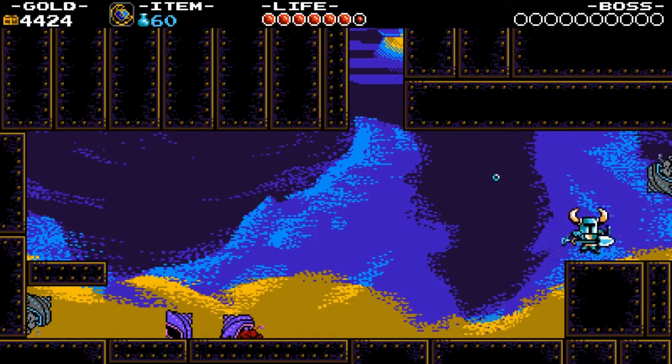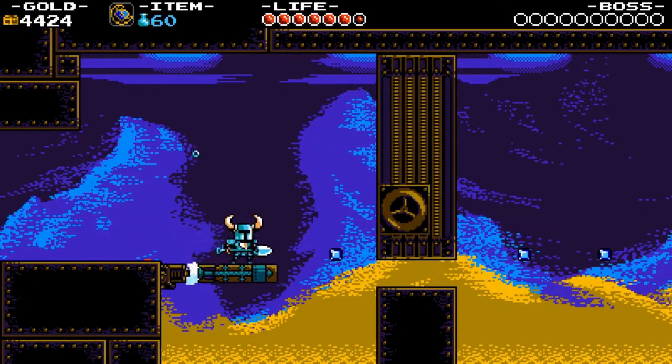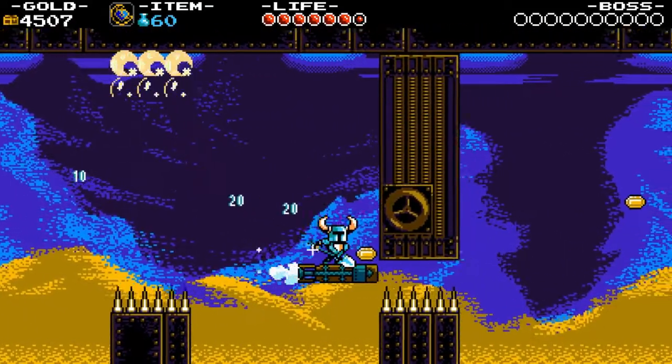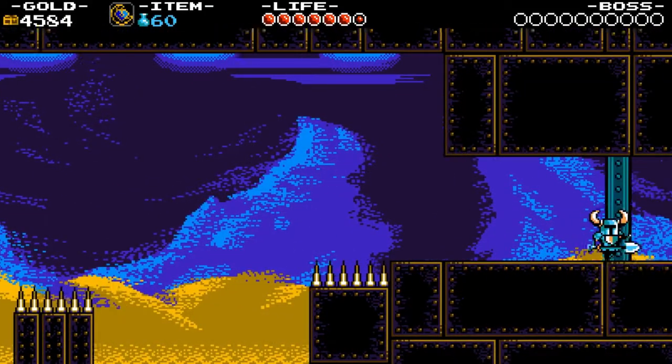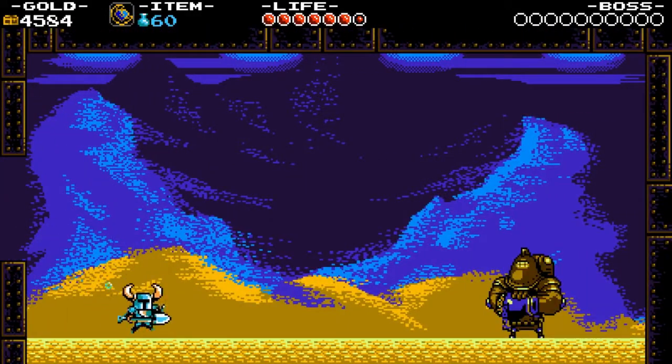Okay, he's gonna go up across the screen, so I'll just go this way. This section. I saw this in the trailer. I time it just right, and I think this is the boss fight. Yep. It's Treasure Knight. You got this.